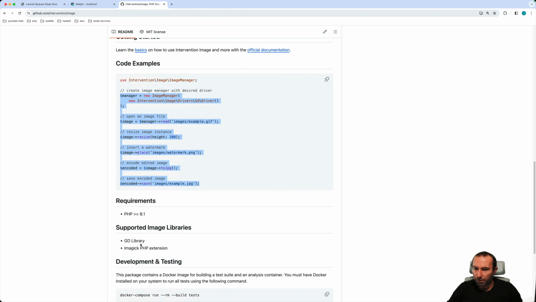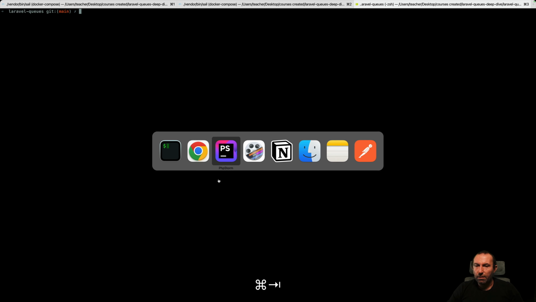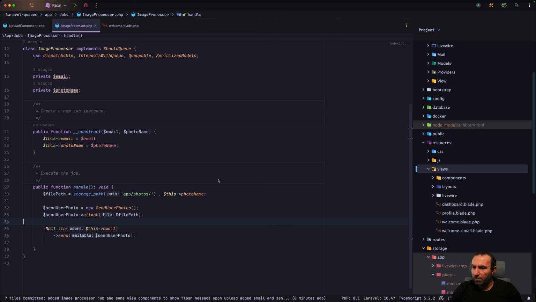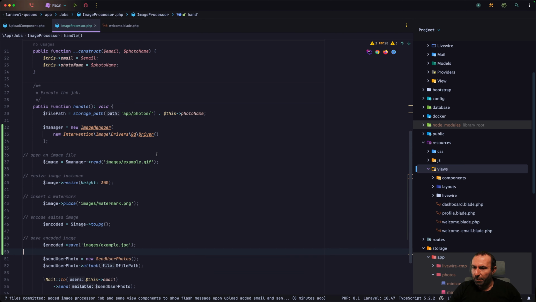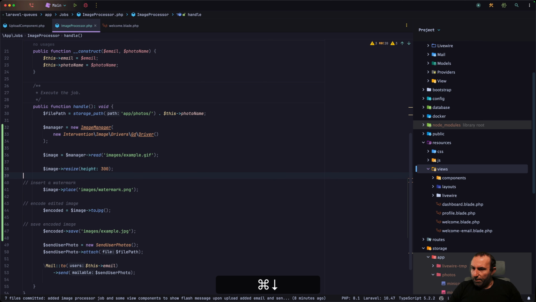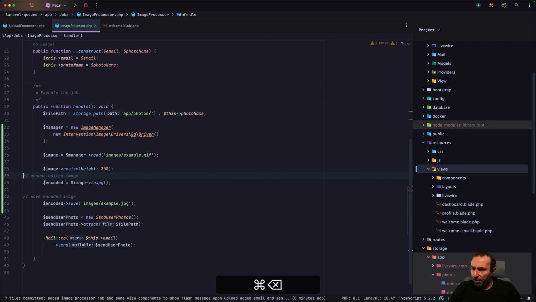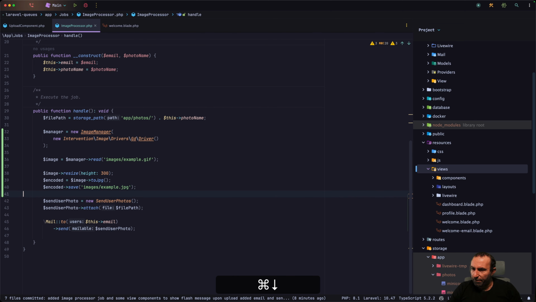Okay. Oh, wait, here it says which libraries, by the way, are needed. Okay. So I'm going to go to my code before I attach it. I'm going to copy that, reformat the file. Okay, resize, don't need the watermark. I'm going to need to encode it, save it, and yeah, we'll add it.